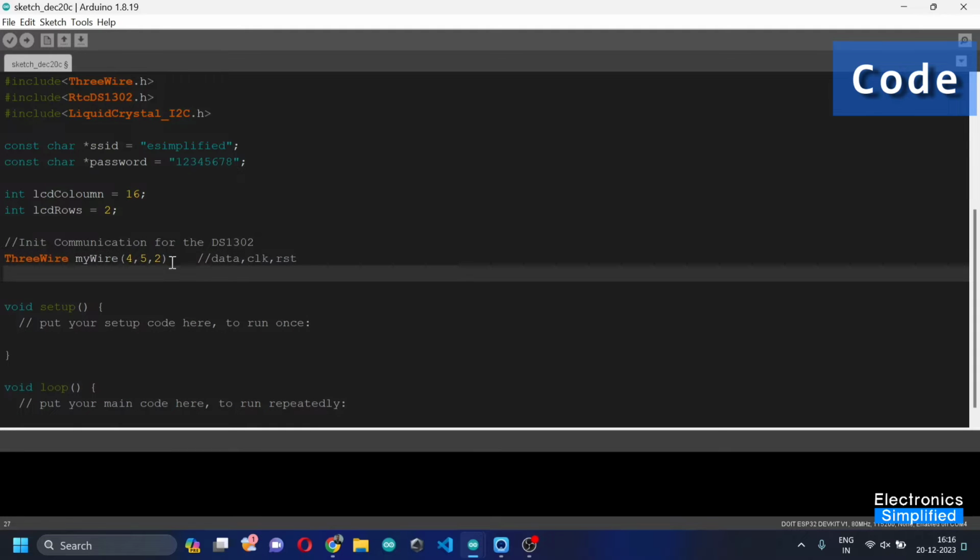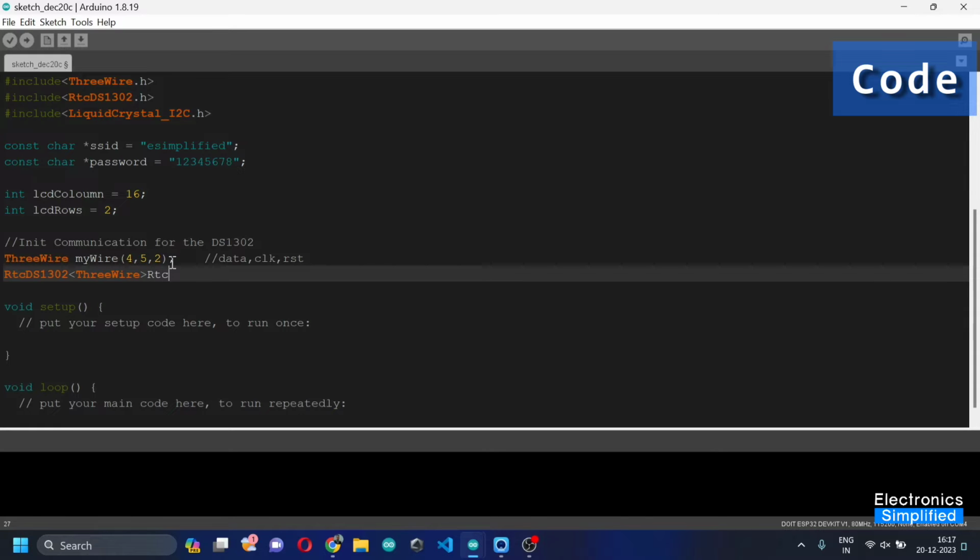After that, not forgetting the semicolon there, and then we need the RTC instance with the model specified, DS1302, and we'll leave it to 3-wire, with myWire. Okay, the wrong braces, because this is a header.